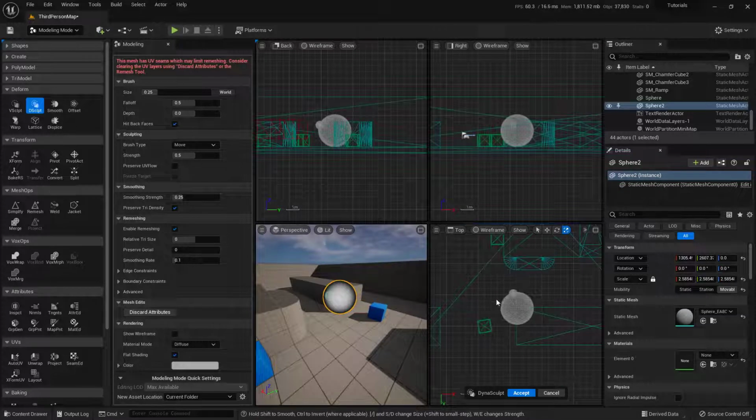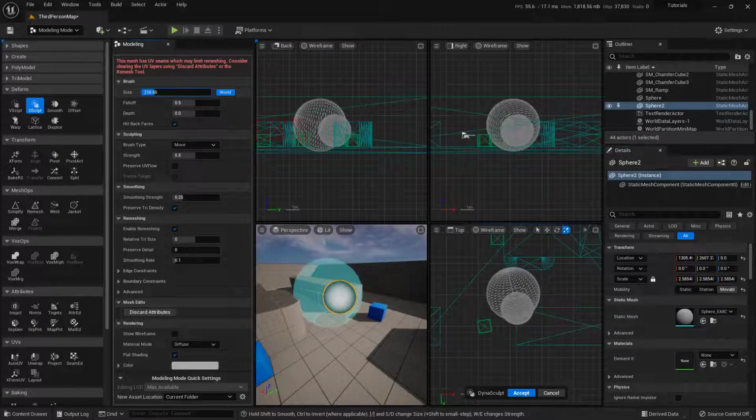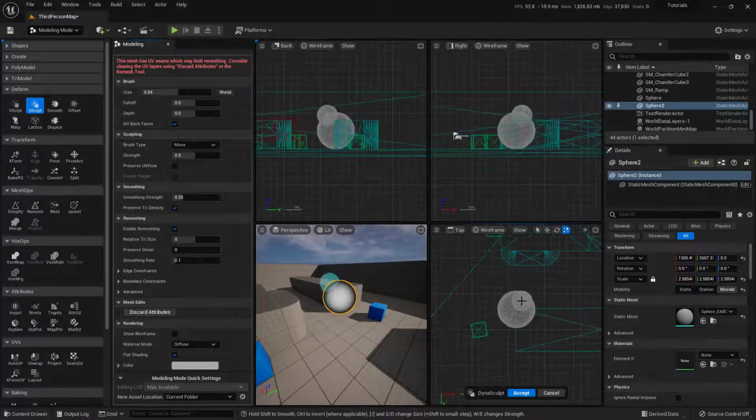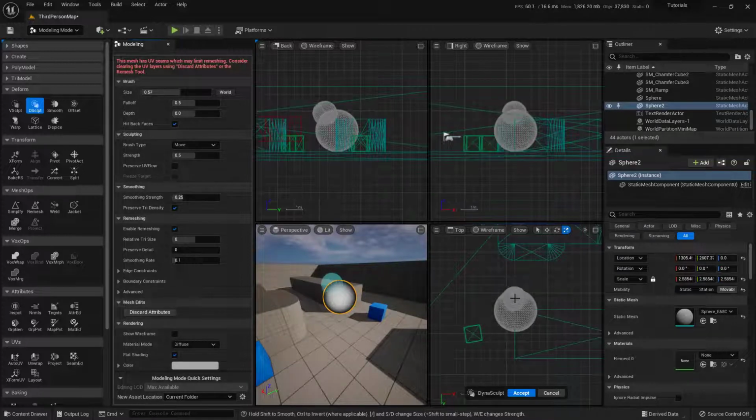Now I do want to make my brush a little bit larger. I can very easily do that by clicking and dragging on this, which works really well. I can change this from world scale, so how big is it? Maybe 100 units, maybe 200 units in diameter. Or I can change this to just be a scale here. While I'm working, which is very helpful, I can also use the bracket keys on the keyboard. If I keep tapping them, you can see I can make it larger and smaller. So now that I've got all that worked out, let's start actually sculpting on this.